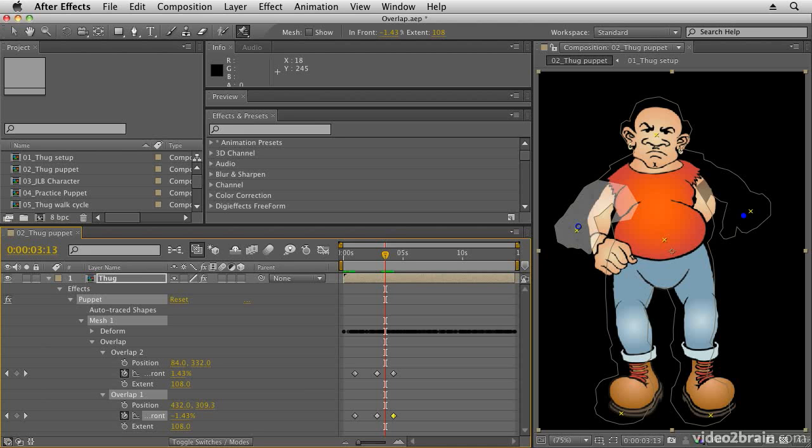So that's the overlap tool, and you can have lots of fun animating that and creating different effects by choosing how the layers overlap. You could maybe also choose the feet and decide how they overlap as they move across each other.